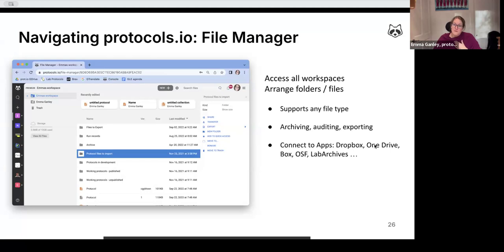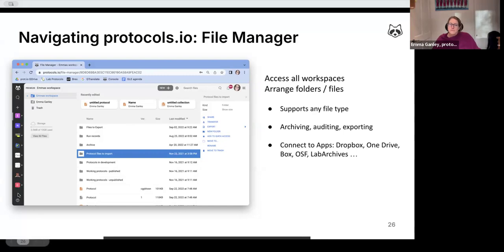So there are a bunch of different drive locations: Dropbox, OneDrive, Box, OSF, I think it's Google Drive too, and also one electronic lab notebook that you can push out to, which is LabArchives. There are other electronic lab notebooks. I've got another slide in a minute where, when you're in that electronic lab notebook, you can interact with the protocols on protocols.io. But you can configure these apps, whichever ones are relevant to you, so that if you use export, you can push and pull in content depending on what you want to do.